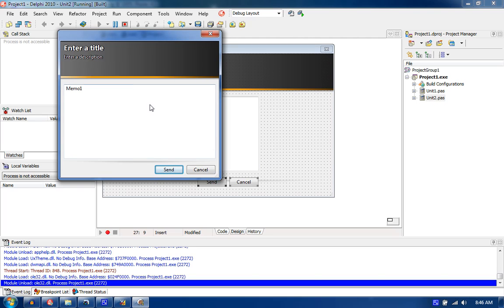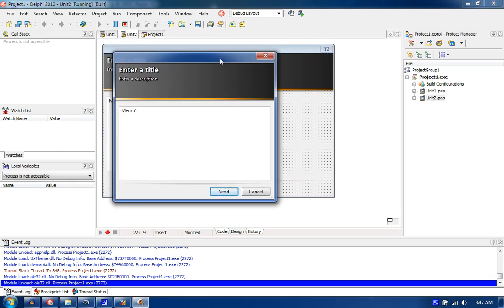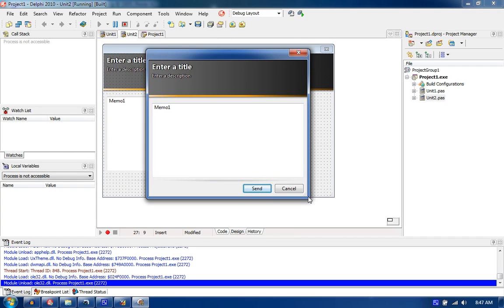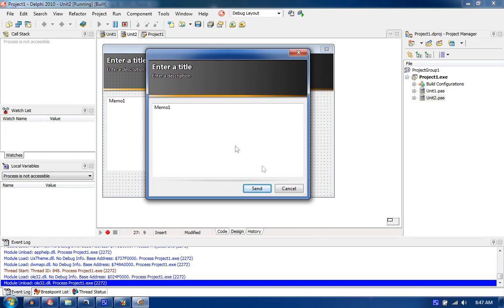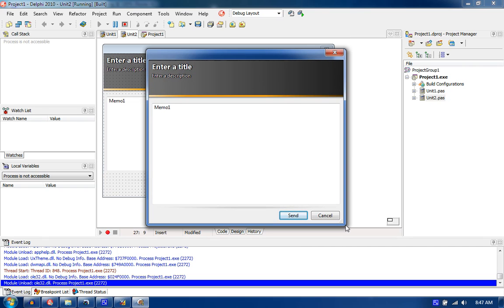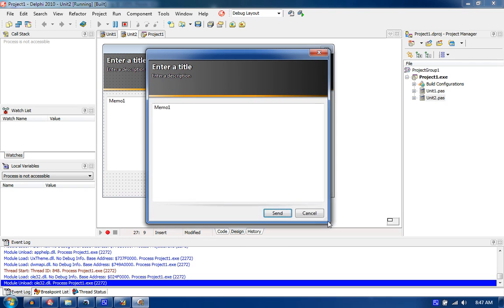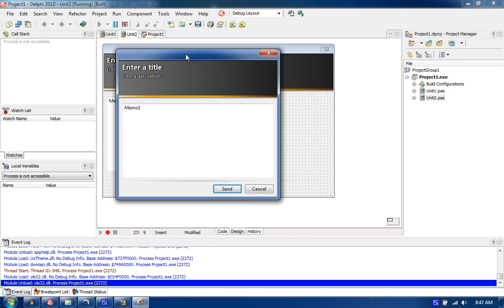What the form does is it looks for the control that's in the bottom right, and it makes the form exactly the size of the bottom rightmost control. So we don't actually have to specify the size at design time. It'll figure it out for us. And the other thing is it constrains our form so we can't make it smaller than that originally designed bottom right control.